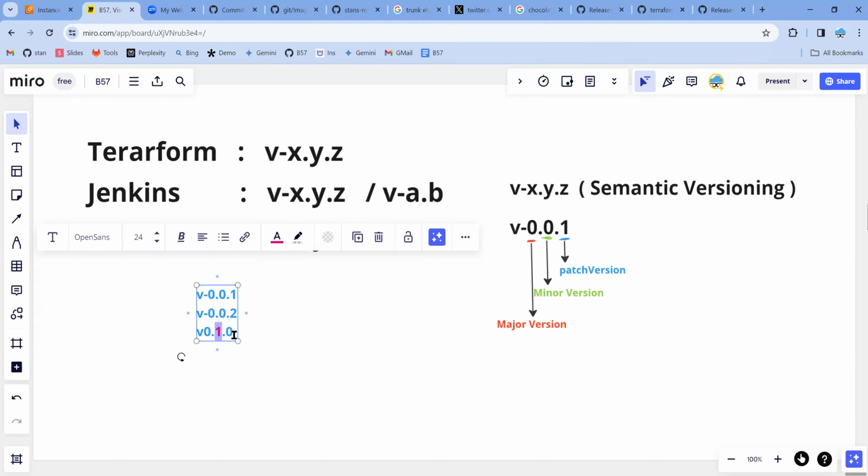From then, if you want to add any feature, you would be doing 0.1.1, and similarly, for the next version, you'll go the same way. If you want to release one more new minor feature, you will start with 1.2.0.